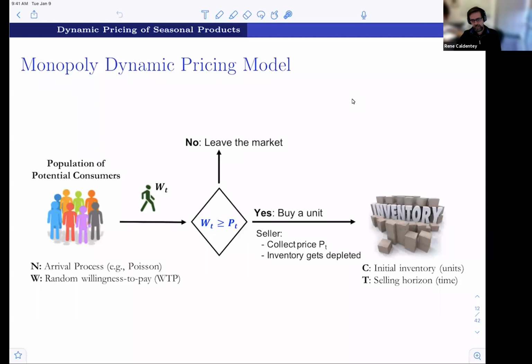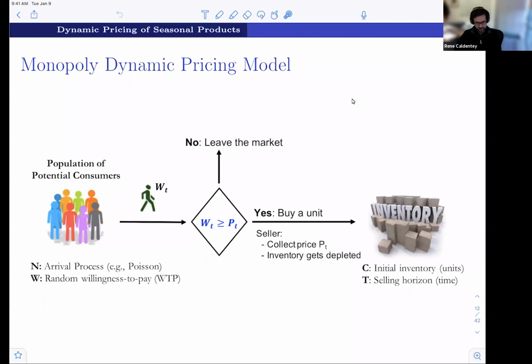On the flip side, if the answer to this question is no, then that customer doesn't like your price and simply leaves the market and doesn't come back, right? So this is the basic framework. You can imagine people that maybe go back and come later, maybe waiting for the discount price, or maybe more strategic behavior, right? So you can start changing some of these features, but this is the basic model that we're going to be discussing, right?